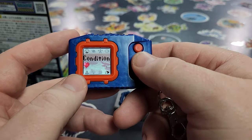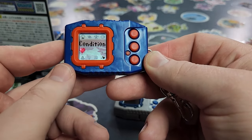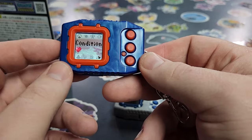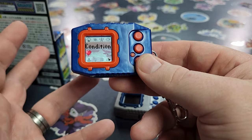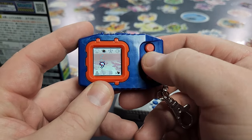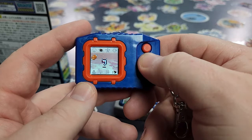And then we have one last brand new feature here called conditions. This is basically your care mistakes. When your hearts are completely empty, then basically you have a negative to your Digimon in some way. And you'll need those for different evolutions and stuff. We have not gotten a care mistake yet. But look at that, the heart starts full.